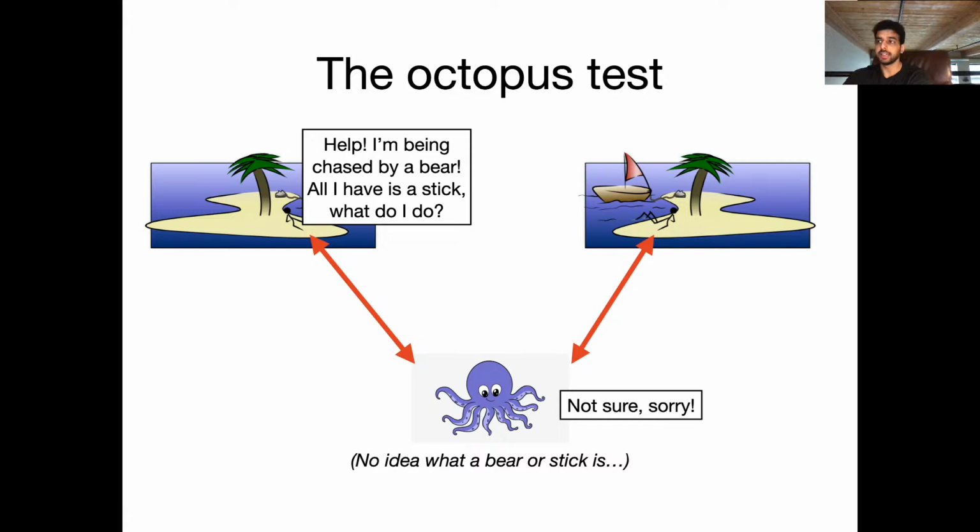They could say something like not sure, sorry, but they could also say, maybe you should use that stick to hit the bear, or maybe you should run into or swim into the ocean where it can't get you, or something like that. But since the octopus has no concept of these words beyond the form itself, it's unable to actually give a reasonable response to this test.